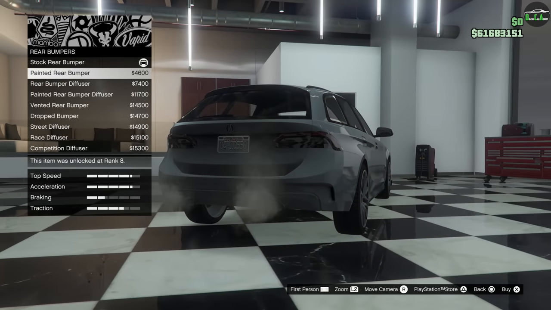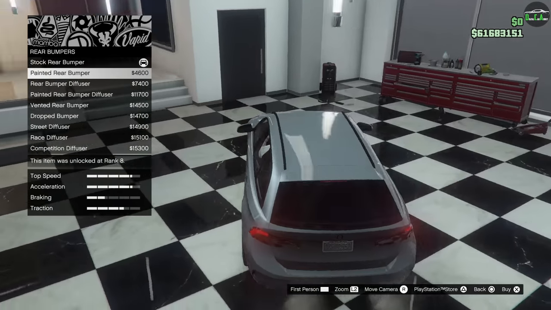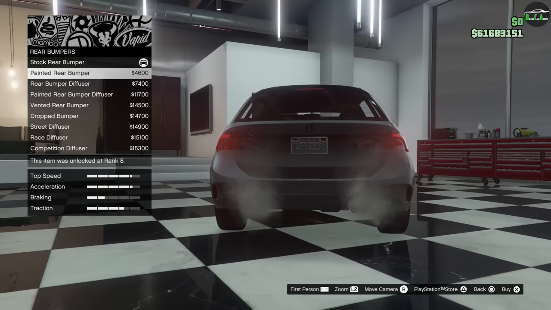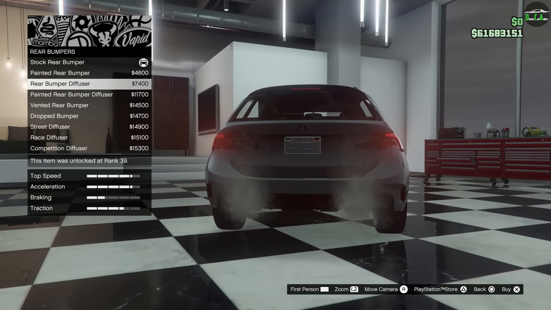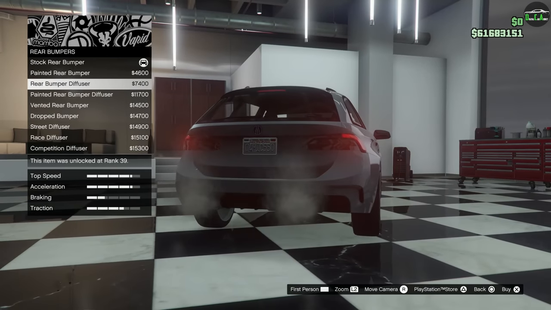Painted rear bumper and some throttle here to get rid of the smoke. Oh, it's not letting me. Huh, interesting. It's just pressing the brake when I give it gas. Okay, well, so you have that option there. I guess from here we can see it a little better. Then you have rear bumper diffuser, which I think is carbon. And then it also adds some fins there.